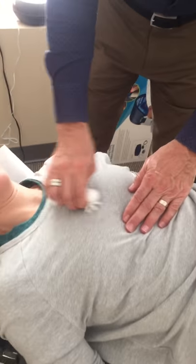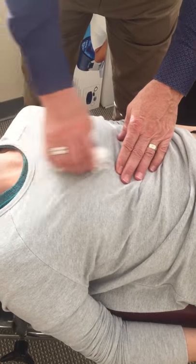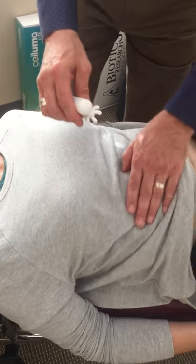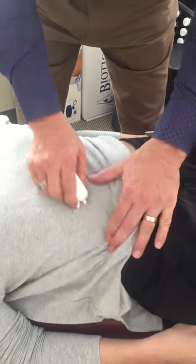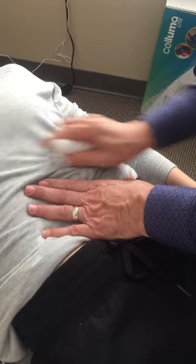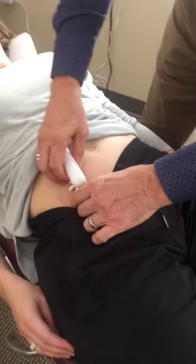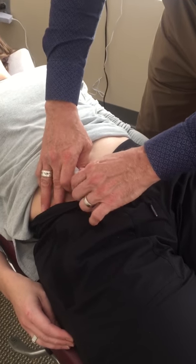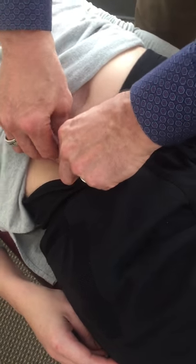Then we can take a stimulating device of some kind and stimulate the sternum on both sides — the rib heads, basically: gallbladder, liver, diaphragm. We can stimulate the rib basically right along the line of the rib here. I like it close because it allows me to slide — it stimulates the small intestine. We're just basically making sure that the neurological and Chapman reflexes get stimulated. We can do a little bit of stimulation to this area down here — just go inside the ASIS, right from the belly button down, and just work around a little bit so that that whole area gets stimulated.